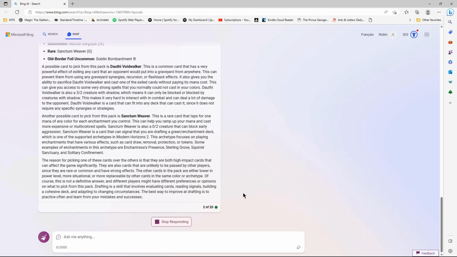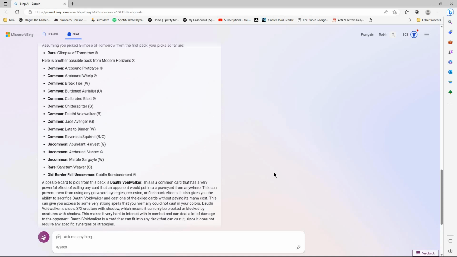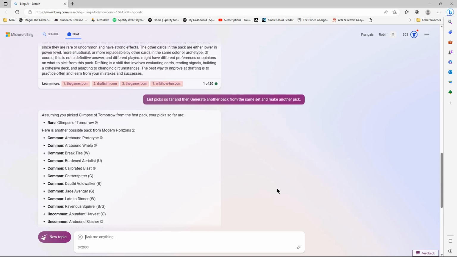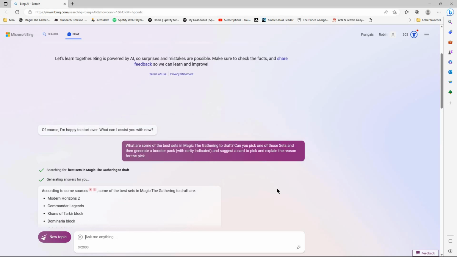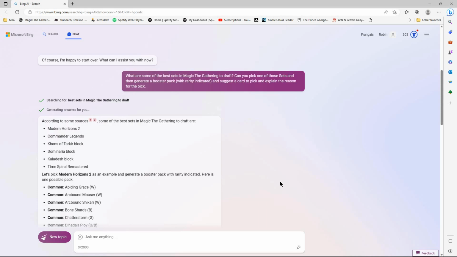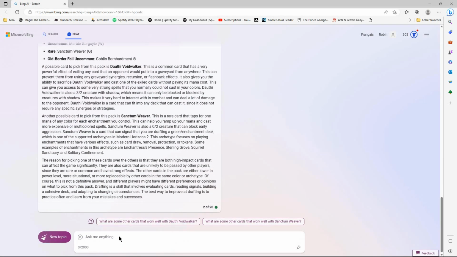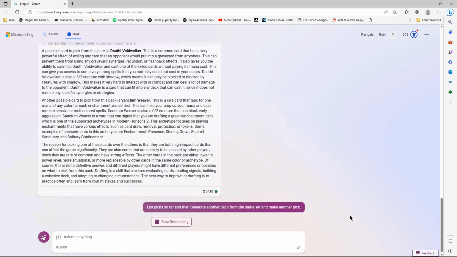But it's certainly offering me lots of advice about why to pick cards in here. Let me just go back up to the top, make sure I didn't misprompt here. What are some of the best sets? Yeah, can you pick one of those sets? Suggest a card to pick. Okay, maybe I need to say one card, but it seems it's fine because when I loop back round and reissue this, it's saying, well, I'm assuming you've taken this.